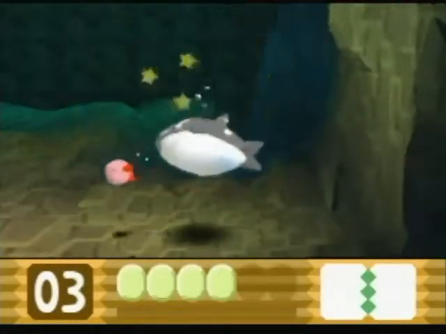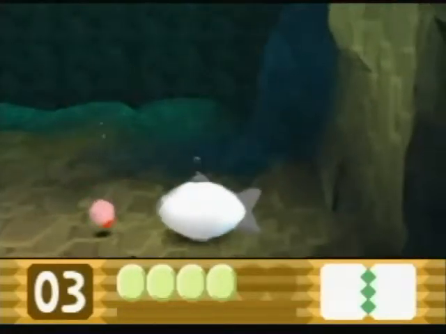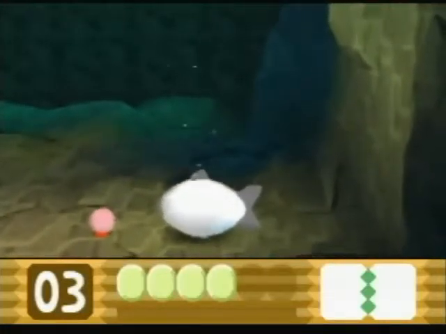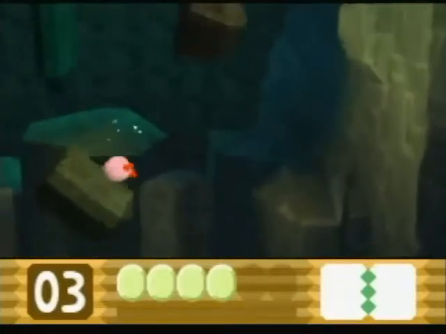There we are. And this time we get to see his death animation as he slowly drifts to the bottom of the cavern. And the cavern begins to break apart just as it did before, and we have to swim for our lives upward to avoid being crushed by the falling rocks. Most of which fall in the background, so you don't need to worry about hitting them.